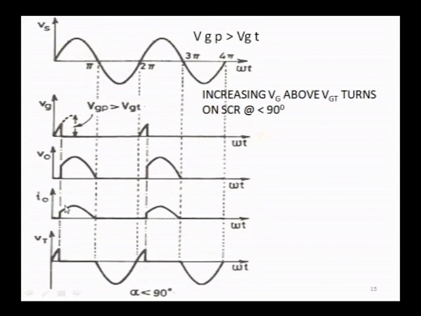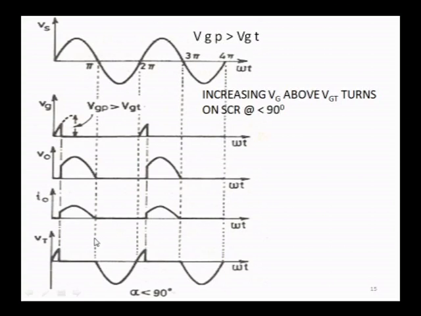Once again, you need not write both V naught and I naught, you can express only V naught, that is enough, because it is a trigger angle. Voltage and current are in phase since it is a resistive circuit. You should remember these things very carefully, and you need not write this Vt also. This is the voltage across the thyristor. If you connect a CRO across this thyristor, you will get this type of waveform, which is not important for us now.